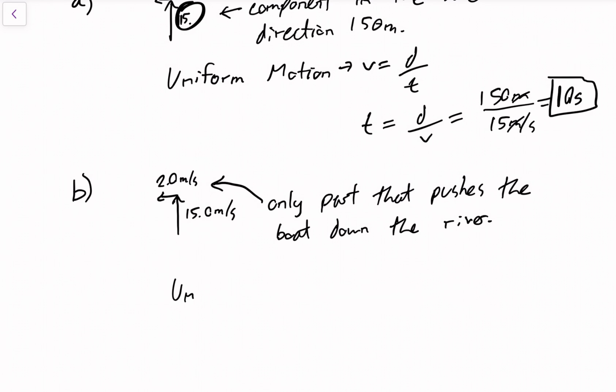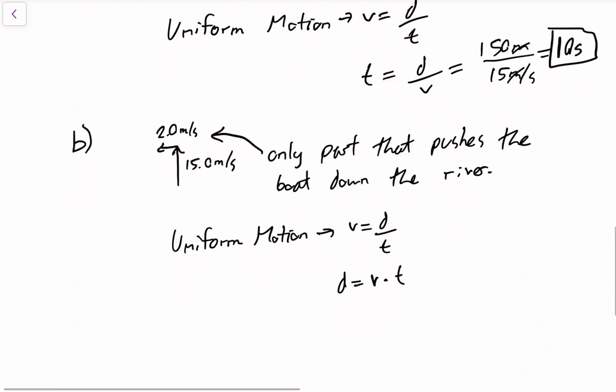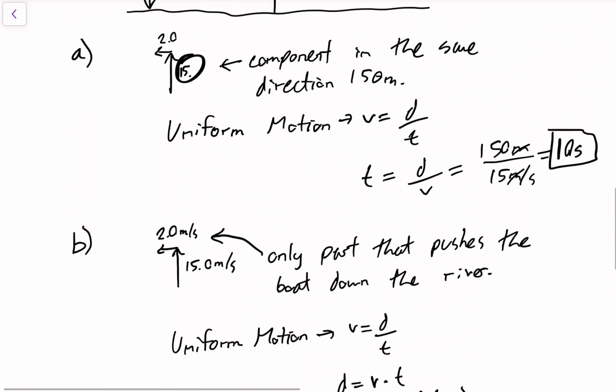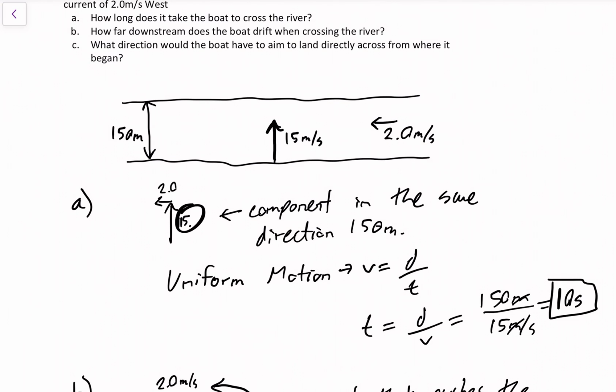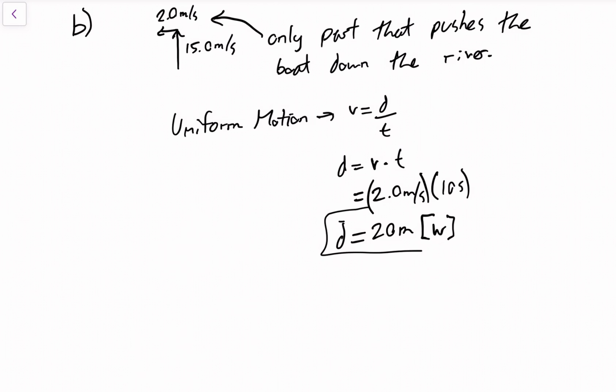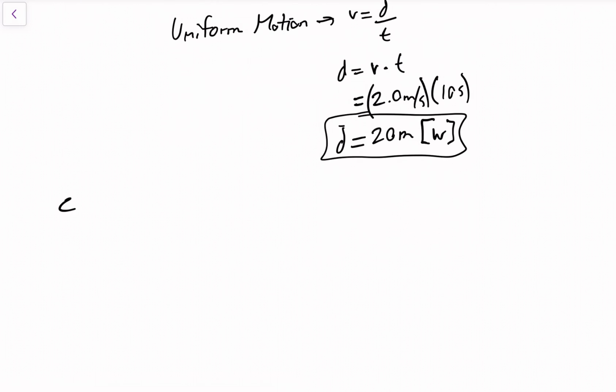And so again, in this case, we have uniform motion. And so again, we can just use speed is equal to distance over time, except in this case, we solve for distance is equal to velocity times time. We know it takes 10 seconds to get across the river, so it's going to be drifting down the river for 10 seconds. And the only component that's causing that drift is the 2 meters per second. Multiply that by the 10 seconds, and we find that it's drifted 20 meters down the river. So really these two parts, the part that is moving north-south and the part that is moving east-west, are completely independent from each other. Actually, one thing that we should add here is the direction, and it has moved to the west.